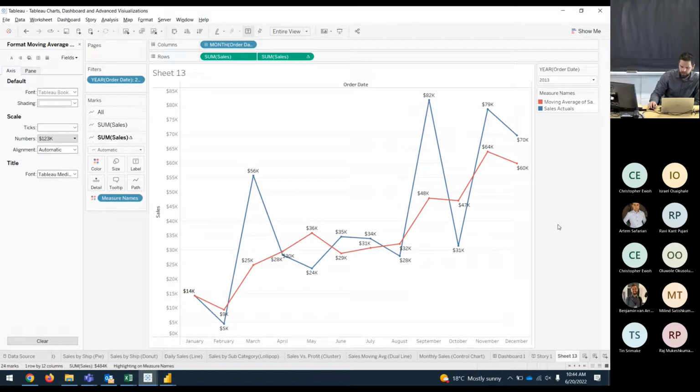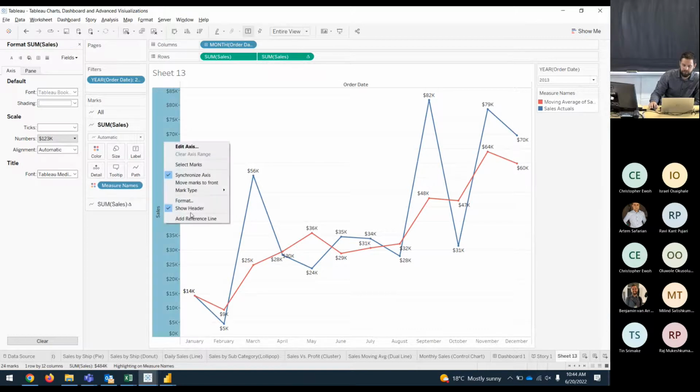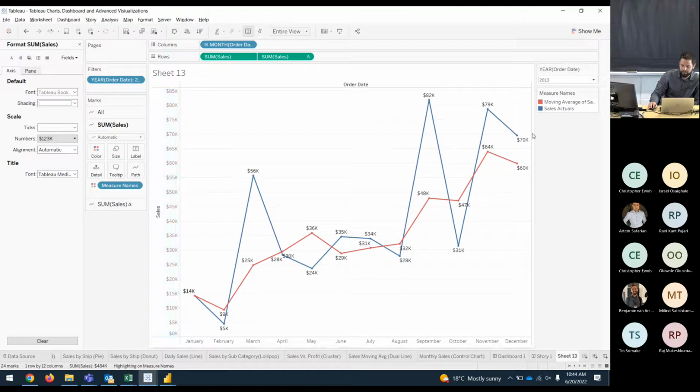There you go. I just clicked the show header button and it goes away. So if you right click on it and there's this show header, it'll go away.